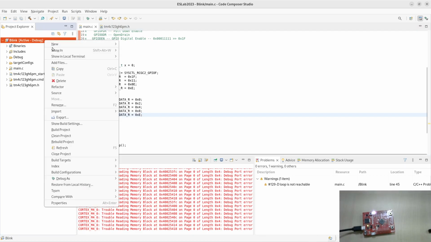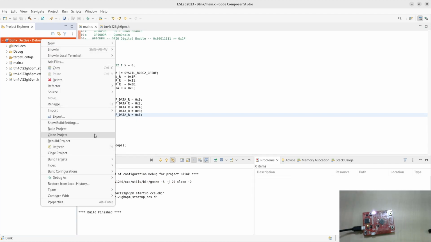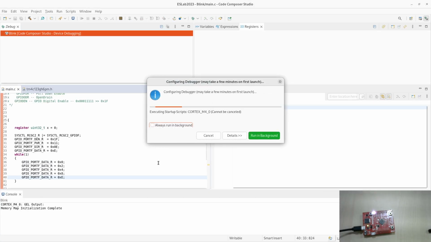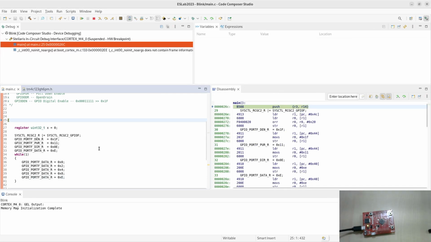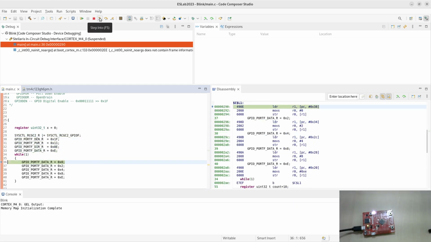So let's try and build this. Clean. And then build project. So debug. Now this time I'm not going to do single stepping because I know that everything is as it should be. So all of this is done.